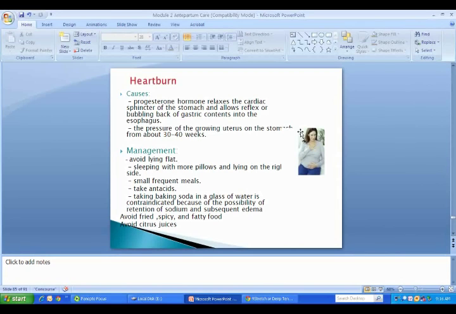So same thing you tell your GERD patients: eat small, frequent meals, stay up at least 30 minutes after eating. They can take over-the-counter antacids like calcium carbonate, but they should not be taking something such as H2 antagonists or proton pump inhibitors such as Zantac without clearing it with their OB provider. H2 antagonists, some of them are class Bs, and your proton pump inhibitors, a lot of them are class C drugs. So if for any reason the heartburn gets really bad, usually they'll go to the H2 antagonist first, such as ranitidine, before they go on to your proton pump inhibitors.